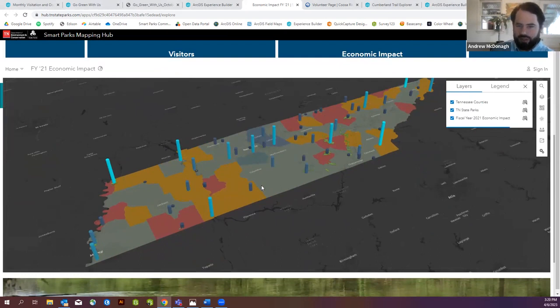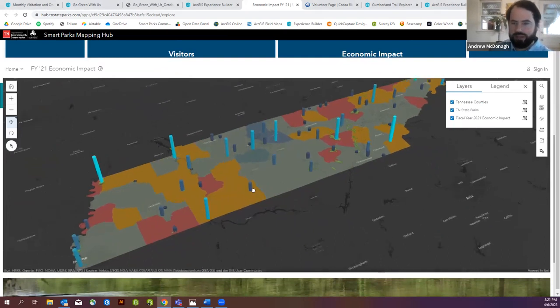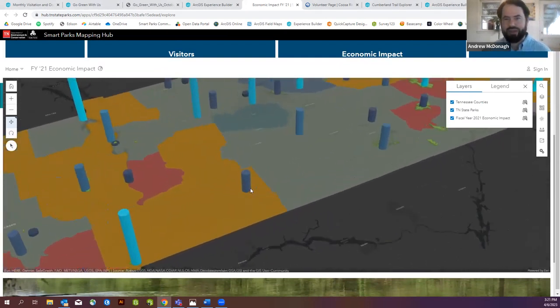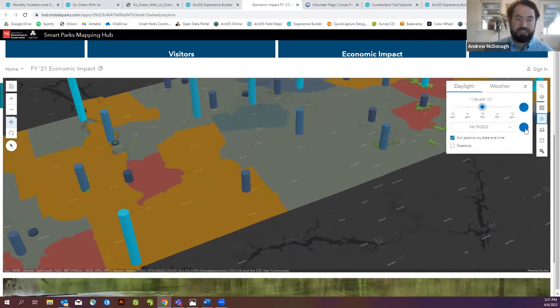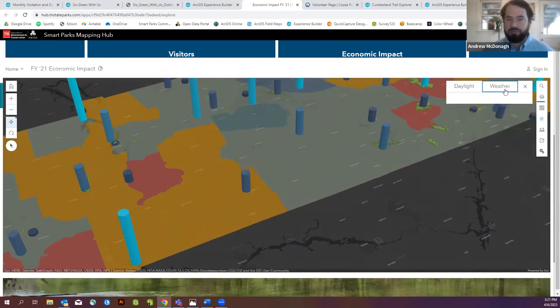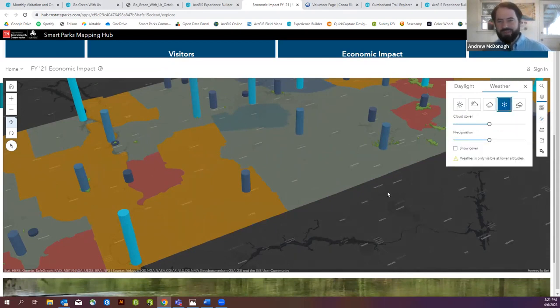You can even interact with it as you're there. So Leah could go on, she doesn't have to do this in front of me, but she could add snow effects and rain and show what's going on there and pull up these pop-ups. So yes, you could do a 3D scene. Do you need to? I don't know. I guess that I'll leave that for you guys to find out.